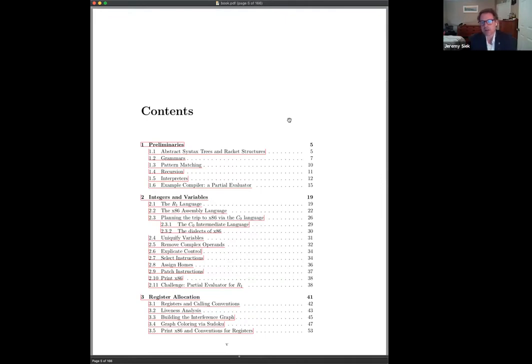The first project is really coming in chapter 2, integers and variables. Today we're going to talk about a lot of the things in chapter 1, but in chapter 2 is where things get serious. We'll introduce this little language called R1 that has integers and variables introduced with let binding, and arithmetic like addition and negation. Then we're going to go through a bunch of compiler passes, phases of a compiler, all the way down to x86. Okay.